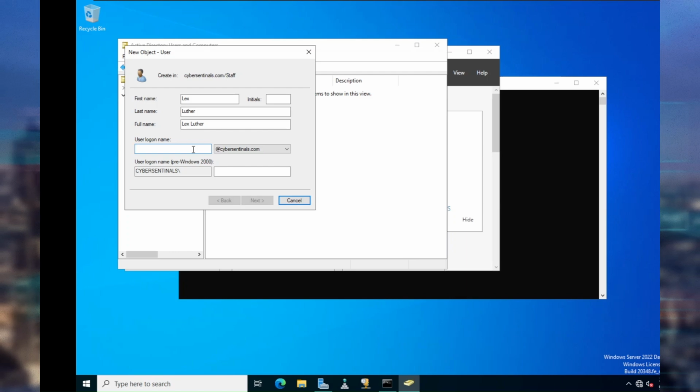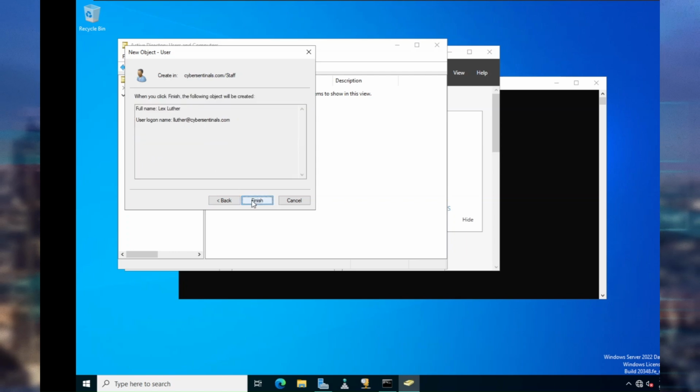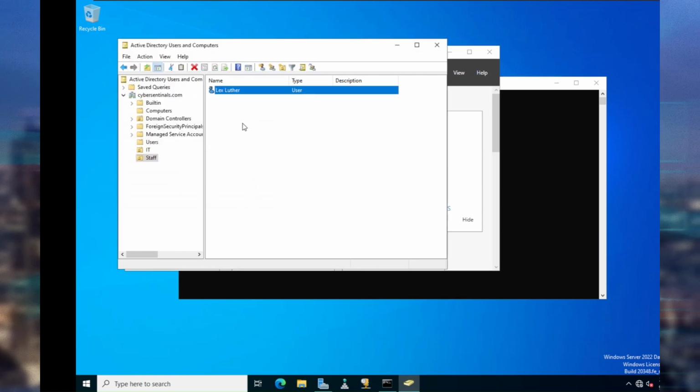So L Luthor. Next. Okay. Now it should go ahead. Yes. So this is how we create users and organizational units in the Active Directory domain.